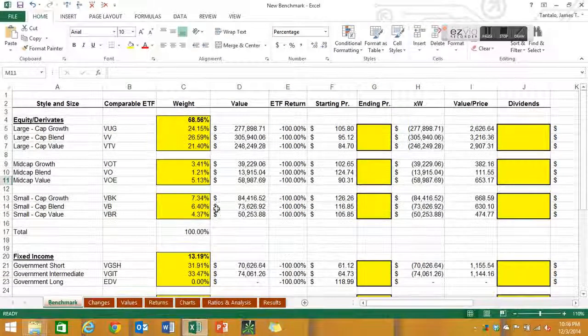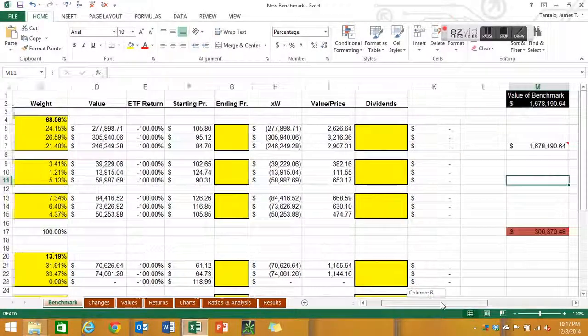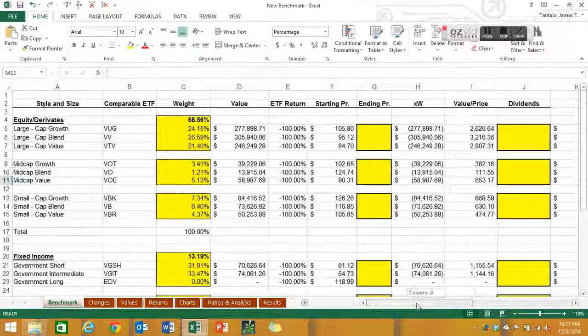Because what this essentially does is take all of our weights for our portfolio and, using comparable ETFs, looks at a portfolio of ETFs that have the same weights, looking at the same kind of returns, and see how well we do against that.